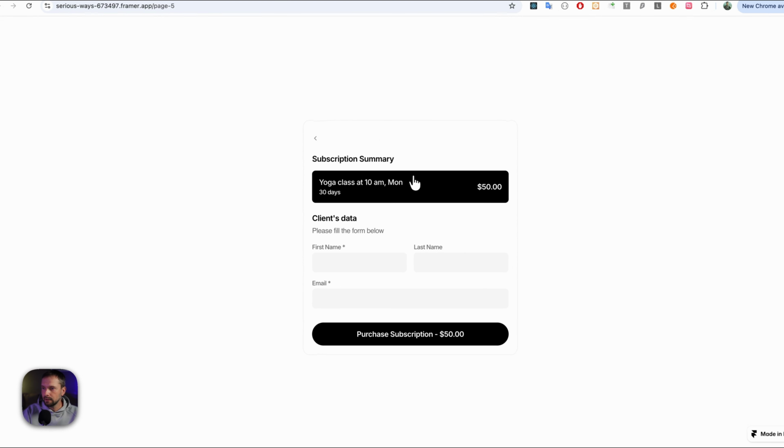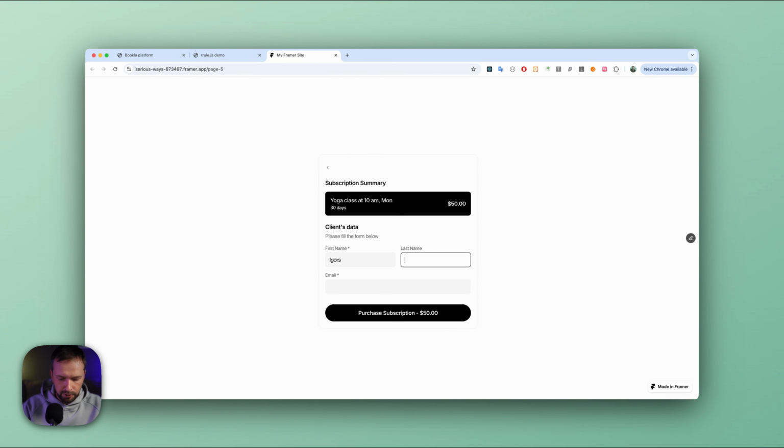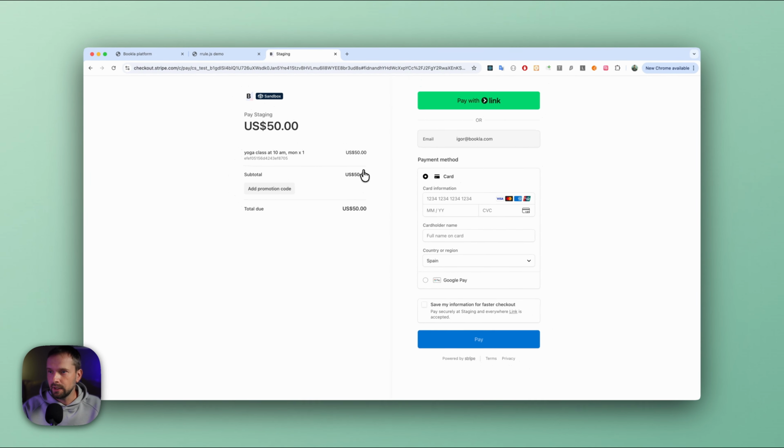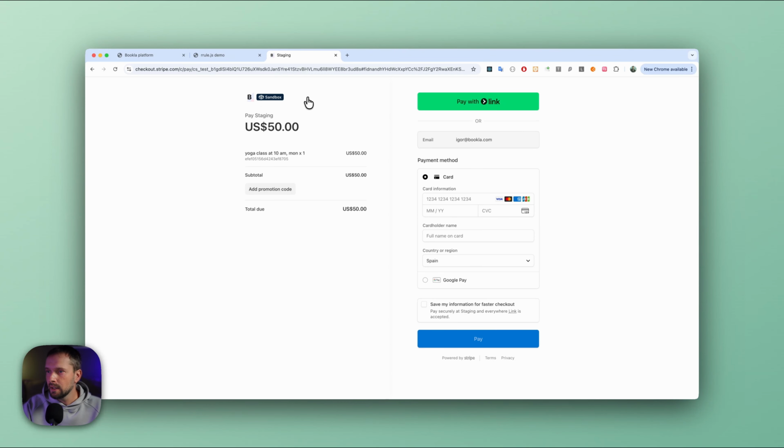Let's click, and also let's just enter some details. For example, bookla.com, and let's purchase. Okay, now we see Stripe is opened, and we are using the sandbox in Stripe for testing.